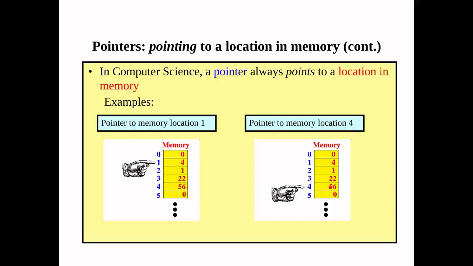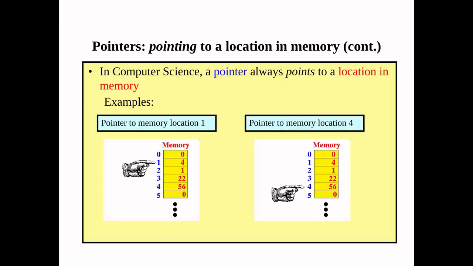To take it back into programming, if you're familiar with programming, you can have a key and a value associated with that key. Could be a dictionary in Python, could be a hash table, whatever structure you're talking about. In this case, our key happens to be a memory address, and then we have a data value associated with that address. In C and C++ and several other languages, you have a variable that has a value associated with it, so that variable equals the value. You also have a pointer of that variable, which is basically saying, I don't have a value directly associated with me, but I am pointing to the location of the variable, of the value.